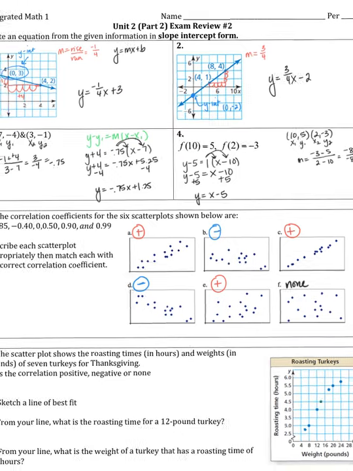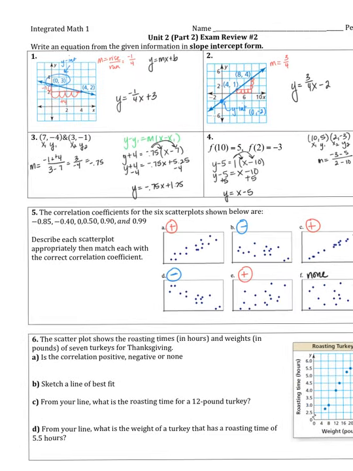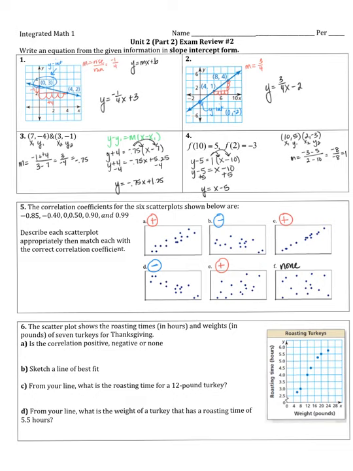Now I can turn my attention to my specific R values. I have 3 positive R values, 2 negative R values, and an R value of 0, which we can already assign to graph F since we determined this graph has no correlation.